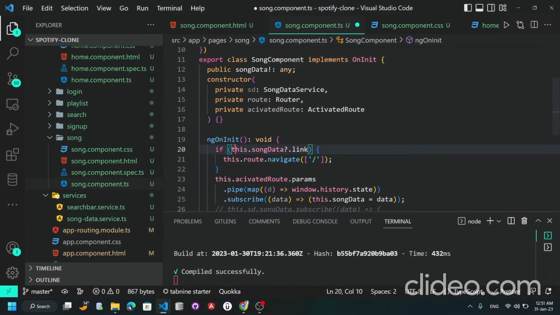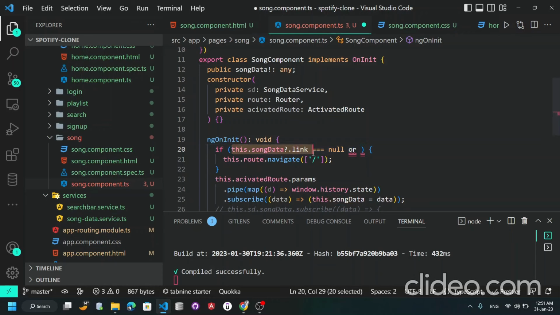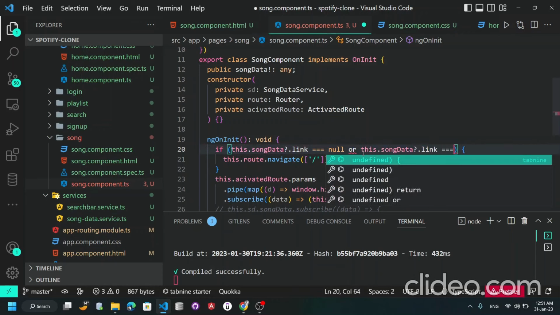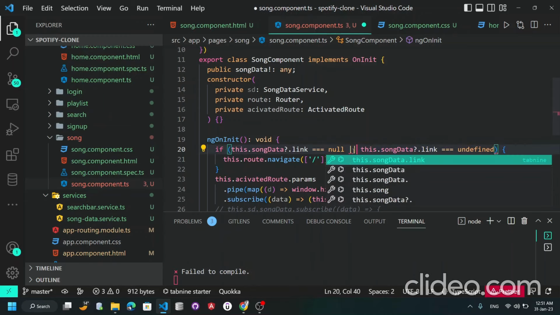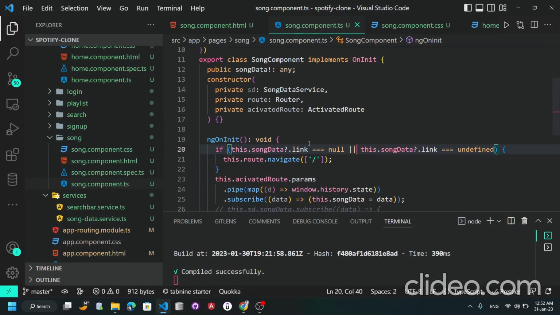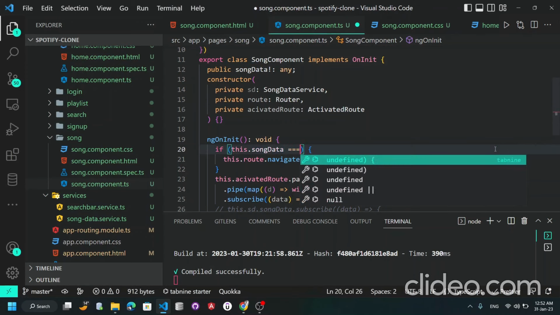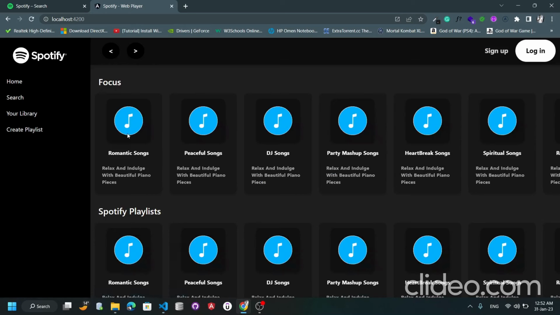I click on this. I can do if this dot router is equal to null, or this is equal to undefined. I can do something like this, with the or operator. Let's click on this. And another thing is, instead of checking the entire thing, we can do if this is equal to undefined, then navigate to blank.